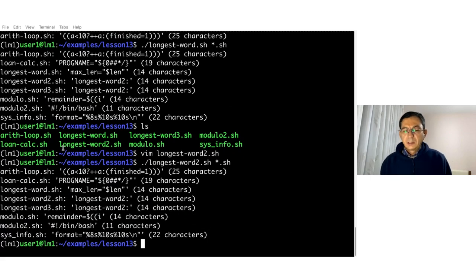The for loop has also another form, which is similar to that of C and many other programming languages.